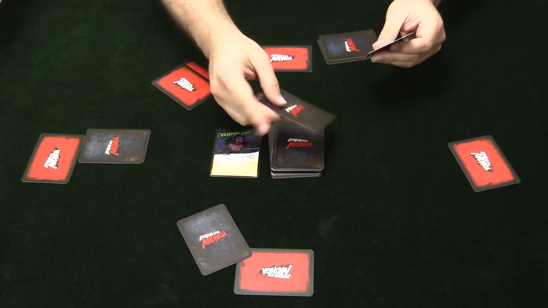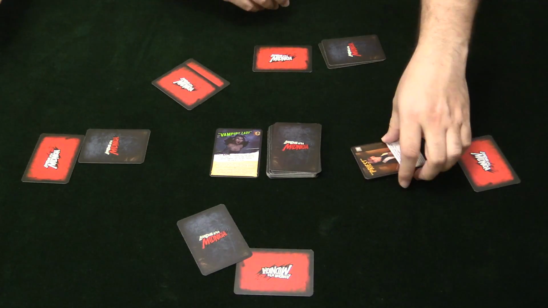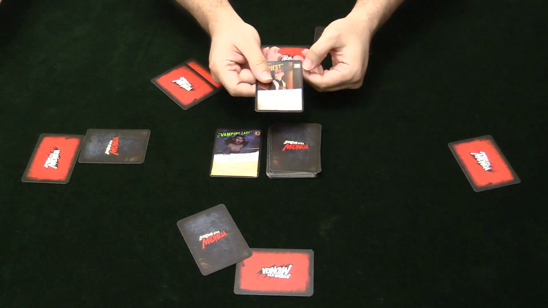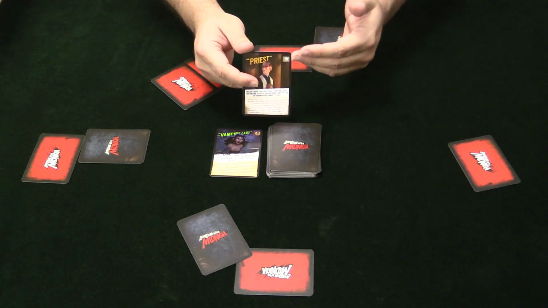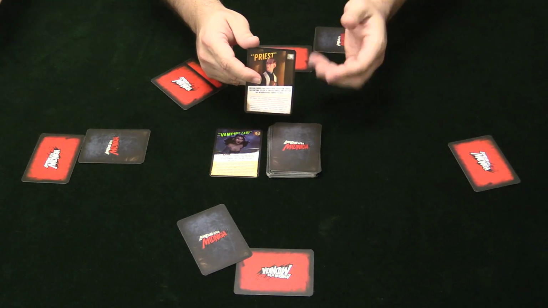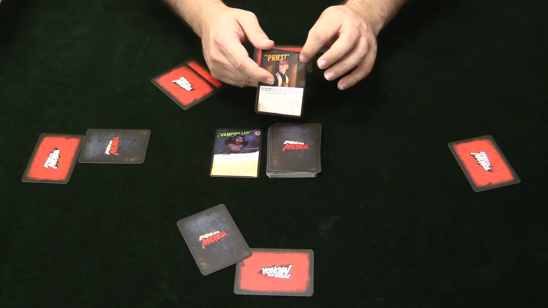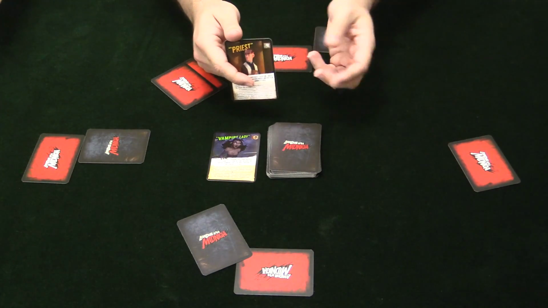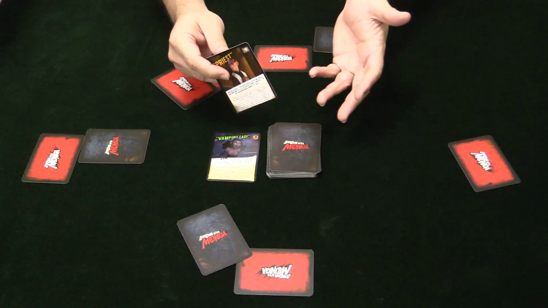This player could, instead of drawing, just play. And they're going to play this priest. Whenever you play any card, it's going to have symbols in the corner matching whichever side that typically is going to aid. So the lighter symbols are for the heroes. You want those if you are trying to score for heroes. And then the darker symbols, like this little black skull, those are for the monsters. Every time you play a card, you read what it does, and you do it.